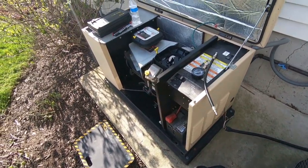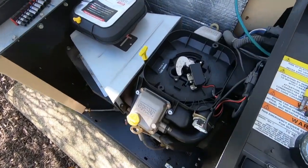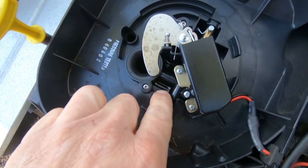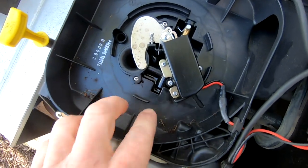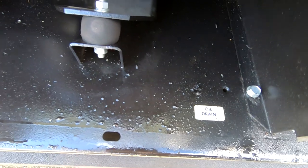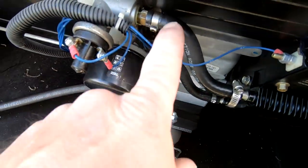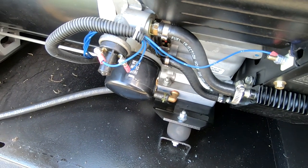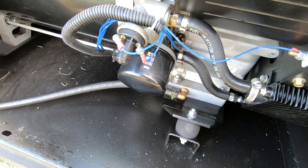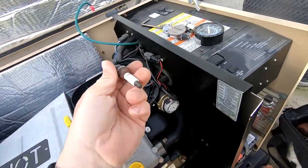We're back on a different generator. This one had oil — similar to before when I found the rings bad on the engine. We've got a little pile of it there. They've replaced a clamp already once, so I wanted to make sure it wasn't just that, but it wouldn't explain why it would be up here at the top.